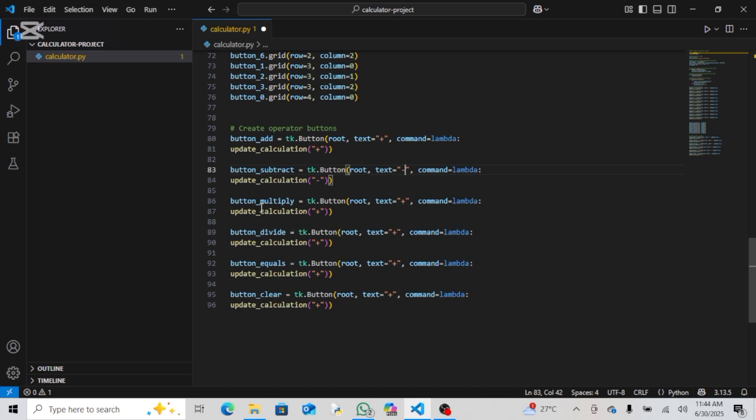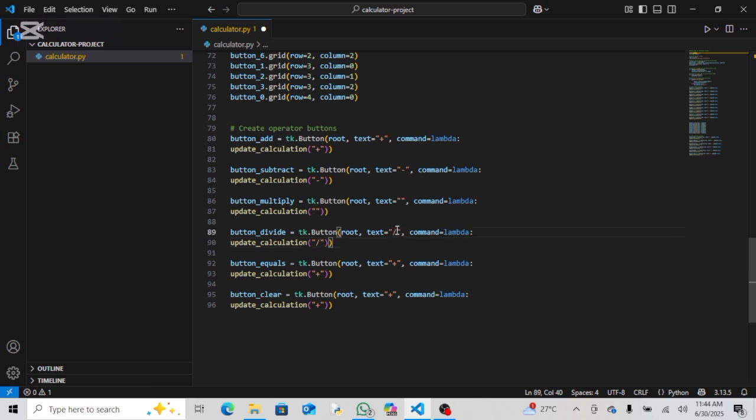So for this one also, since it's for multiply, I'm only going to have this alone, and also here I'm going to have this alone for multiply. Then for the next one, which is for divide, I'm only going to have a slash here to divide, and here too I'm going to have a slash to divide.